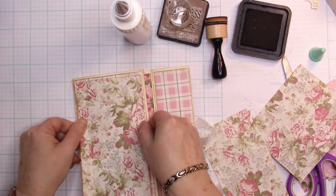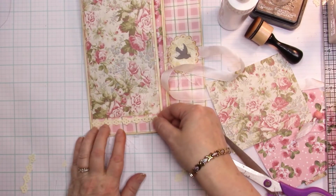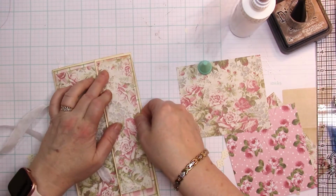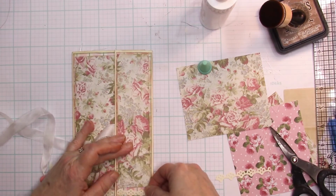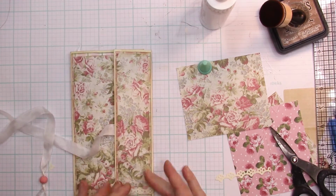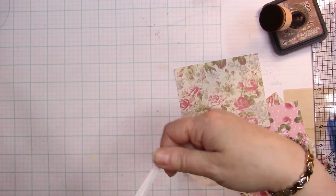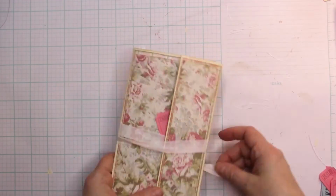I wanted to put this top layer on top of that. Now my paper didn't go all the way to the bottom, so I made it work out by putting a little piece of lace down there and making it look like, you know, it's meant to be like that all the way along. I actually like how it turned out. So I have that. And then I'm giving it a little wrap up to see what it looks like.